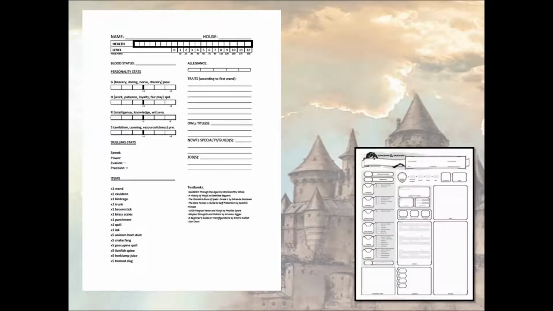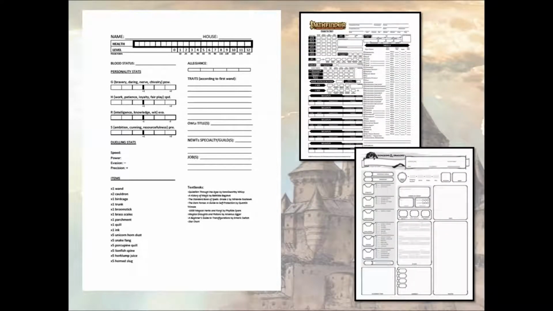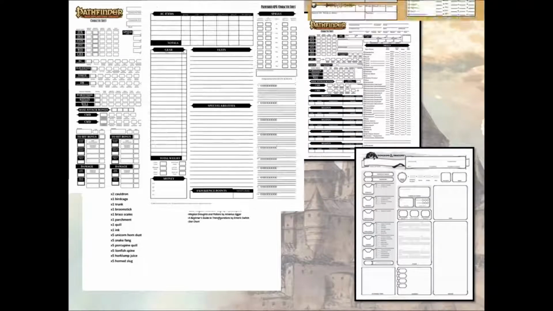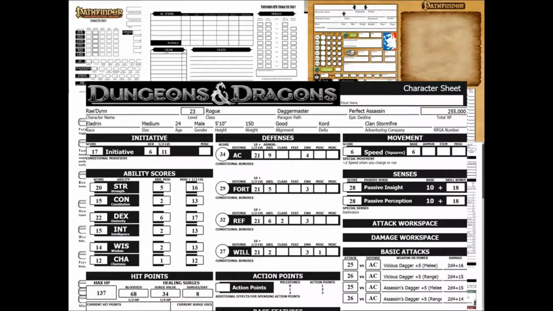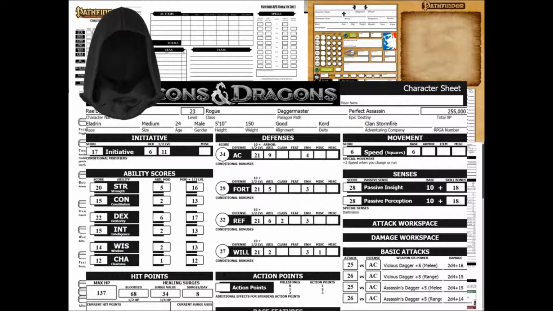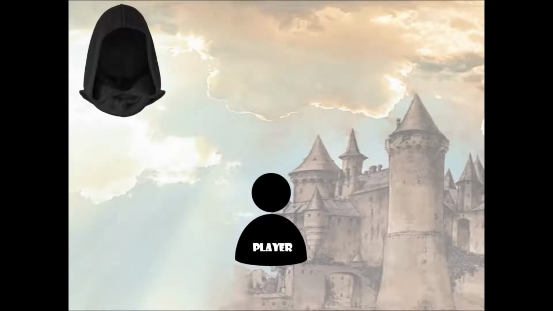There we go. As you can see, the character sheet we use is really simple compared to a D&D or Pathfinder one. I have never fully understood D&D or Pathfinder character sheets, and when it comes to filling one in, things become more complex and time-consuming. You know, it takes a lot of time creating a D&D character sheet and then understanding it. So, for this game, I wanted to create something far more instantaneous.